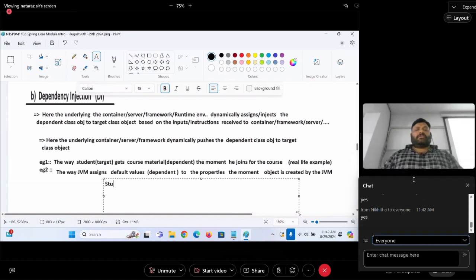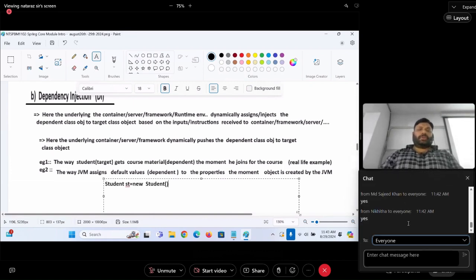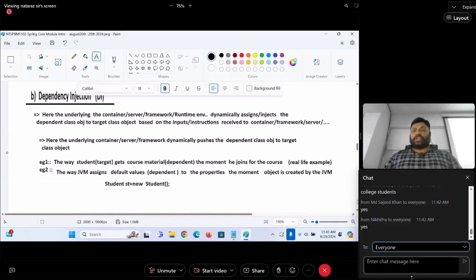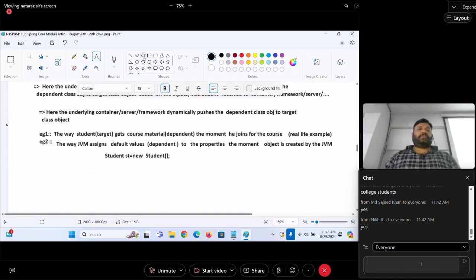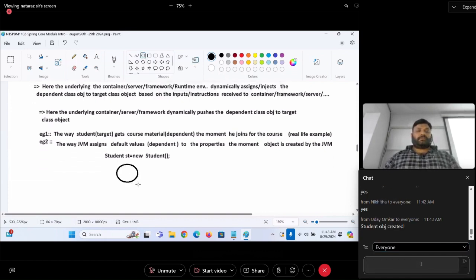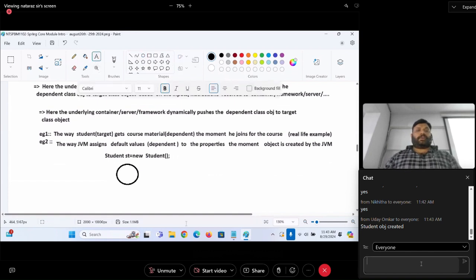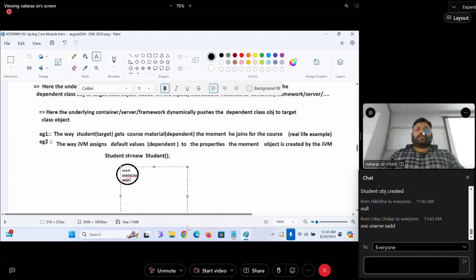For example, Student st = new Student(). Let us assume Student has how many properties, guys? Three properties. SNO will be assigned 0. SNAME will be assigned null. SADD is assigned null.